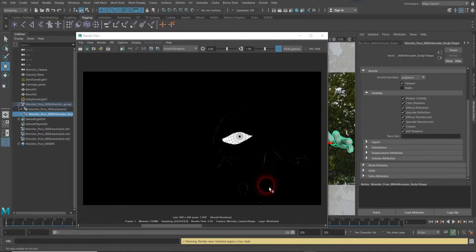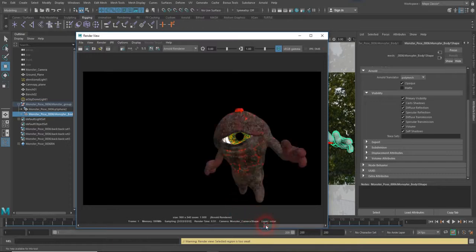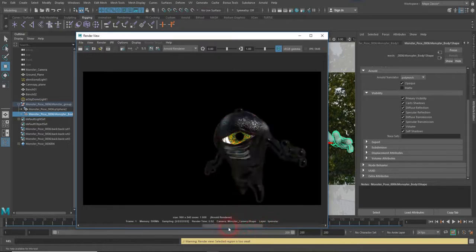I have a sign that it is working, but it's not completely working. One of the reasons for that is because, as you remember, our character has all this bumpiness, and this bumpiness is coming from the displacement, and the displacement is based on a high density geometry. So what does that mean?